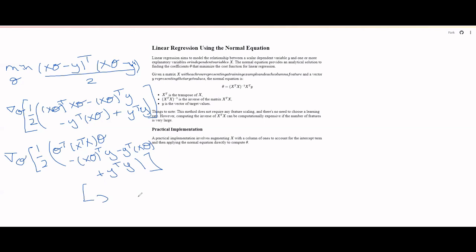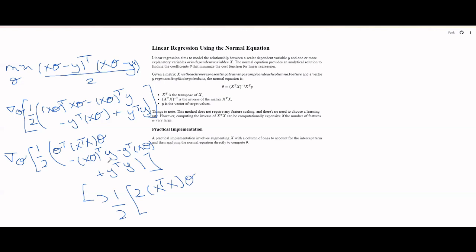Now we're going to take the derivative. And this is where you have to be somewhat comfortable with taking derivatives of matrices and stuff like that. So we're going to start deriving, and it's going to be with respect to theta. So we're going to have the 1/2 over here. So when you take the derivative of this thing, when you have the theta transpose, you just get rid of it and you multiply by 2. It's kind of like taking the derivative of a squared scalar. So we're going to have a 2 here. We're going to have x theta.